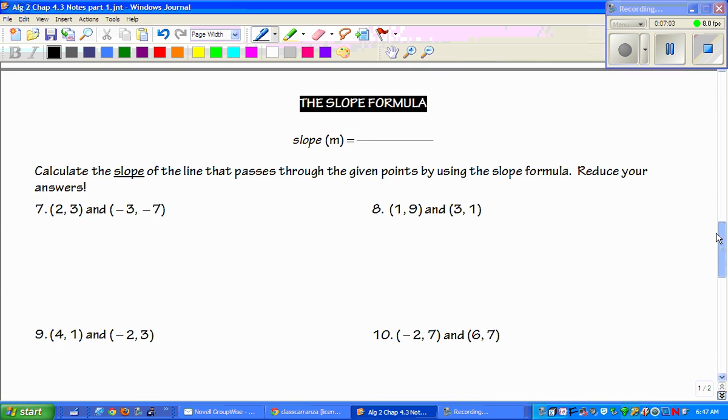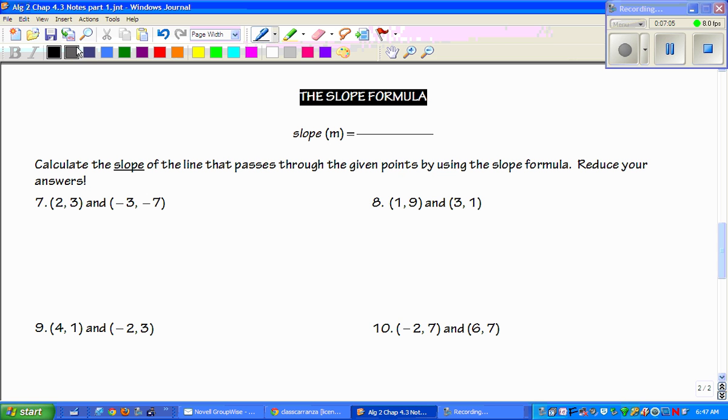Go ahead and flip it over. Now we're going to talk about the slope formula. Now we talked about how it is the vertical change over the horizontal change. So when you want the change, you are subtracting. Your y's are the vertical, and your x's are the horizontal. You might look at this and wonder what's up with all these numbers? It's really not that bad, okay? Just know that we subtract the y's and we subtract the x's, and always reduce your answers.